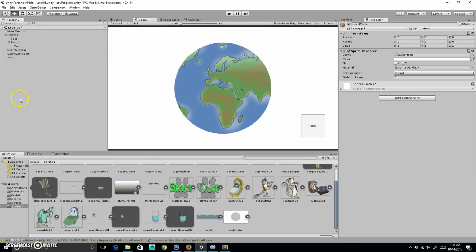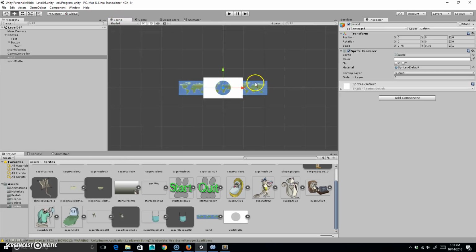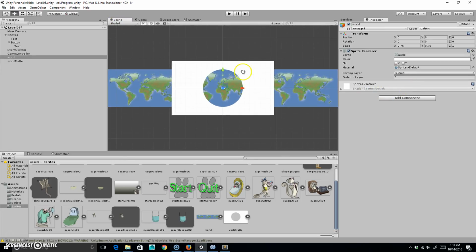I'm also going to take the world map and drop that up there. I'll make sure this is 1, so it's above the other one, which will be 0. I'm going to take the world and scale it down. Let's try 0.75. That seems good. Okay, just to see, let's go to scene here. F to frame, and let's see how much space I have on the top and bottom. Looks like that's pretty much the max.